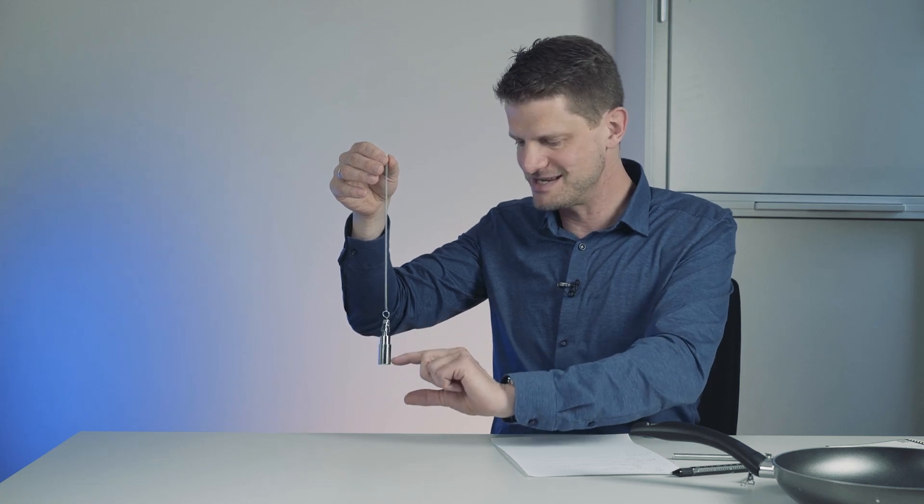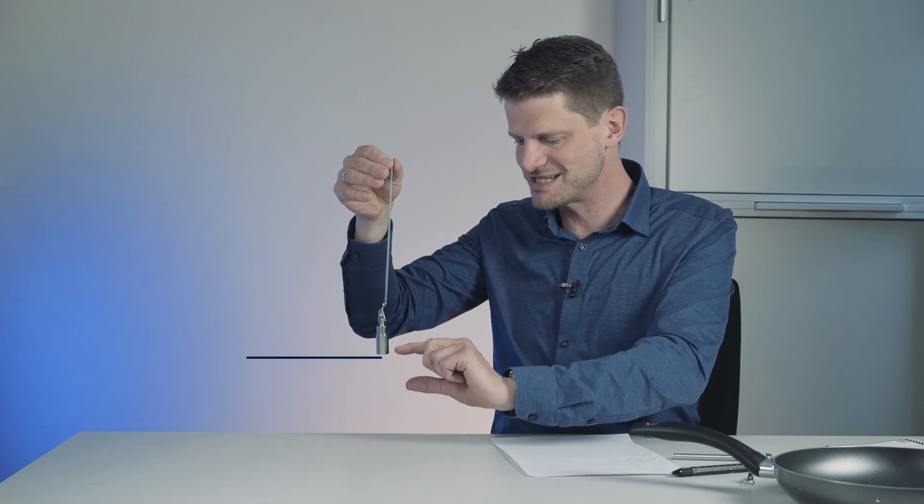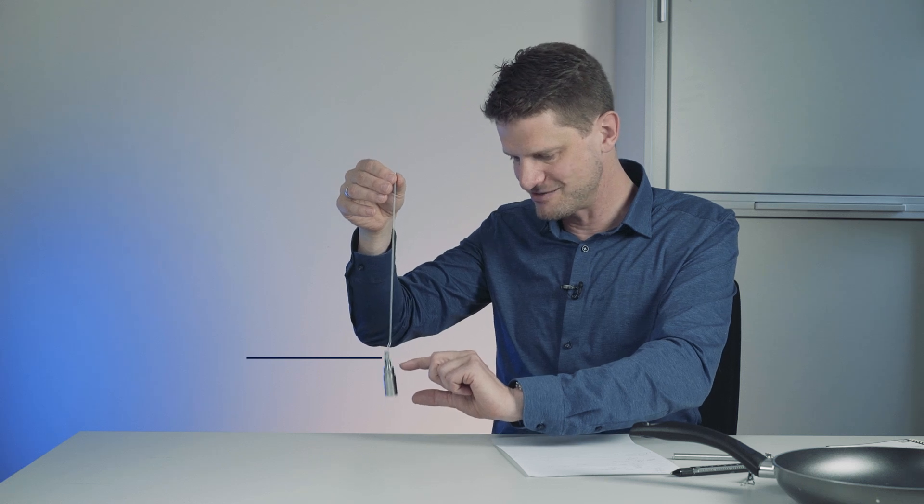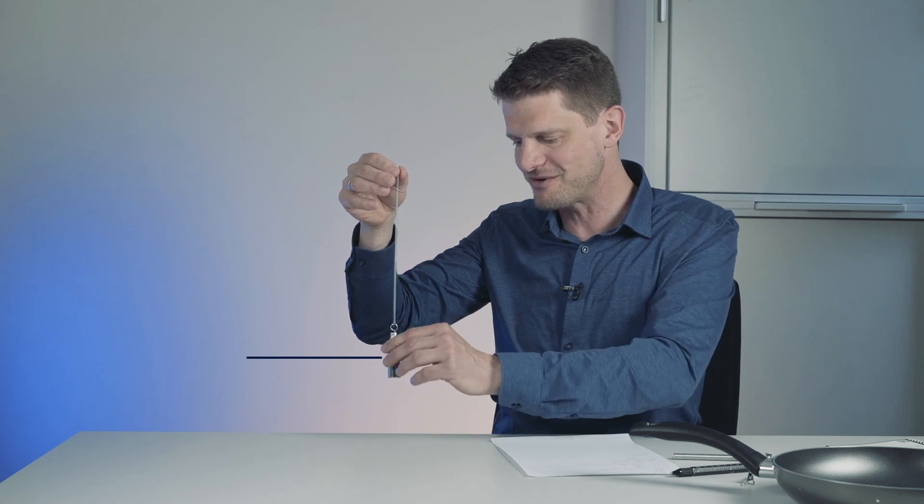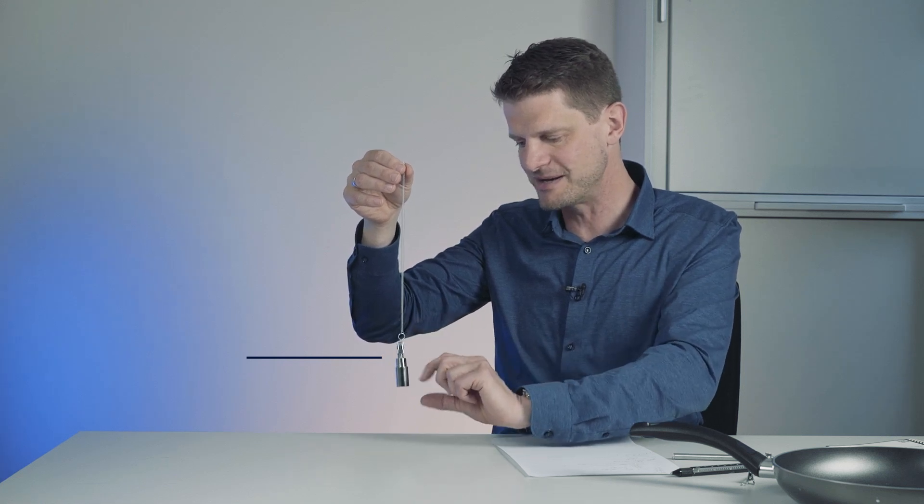First will be the amplitude. This is the value of displacement below the rest point or on top, so it will move up plus or minus this point around the zero line. This can be written down as A. This is a value.